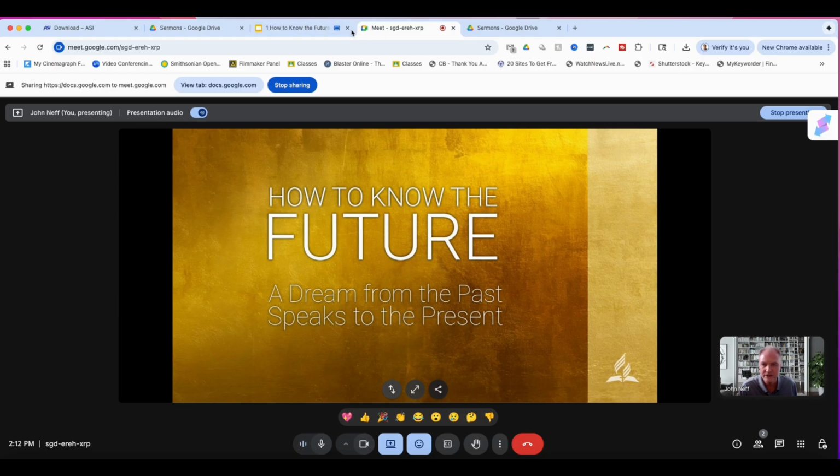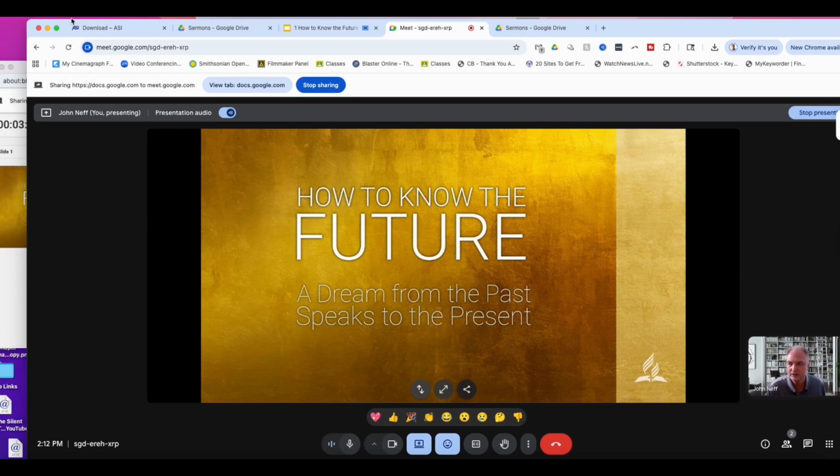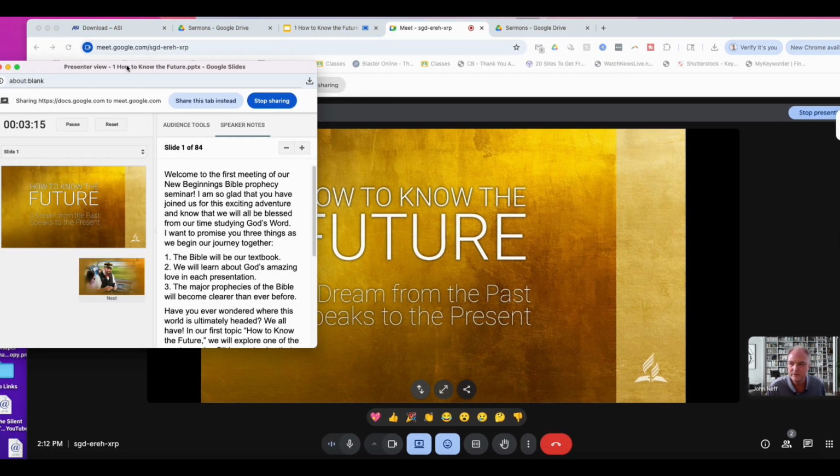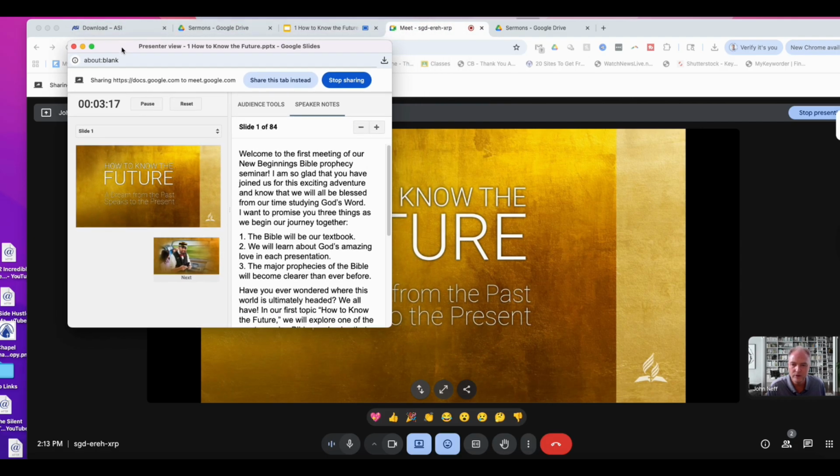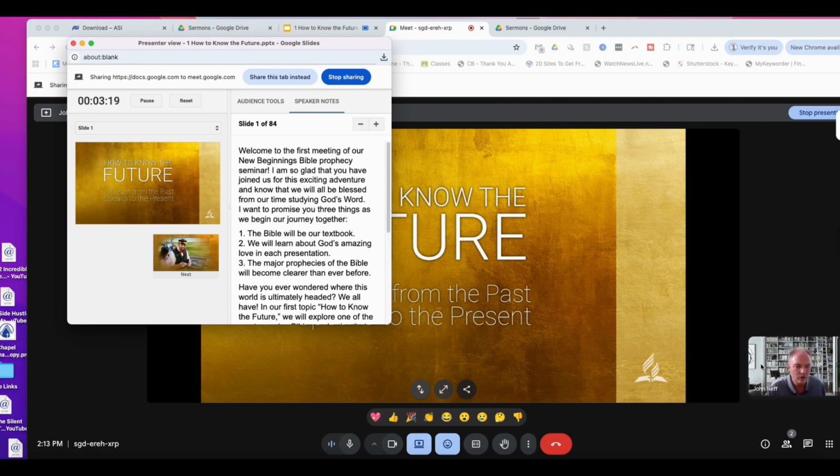Now we had the presenter open as well, and we opened that earlier, and I'm just going to slide my screen over just a little bit. It'll be the same on any screen. You can click on presenter view and just bring it over a little bit more into your window. The person watching with you will show up here as well, and they can either turn their camera off. It doesn't matter if they don't want to be seen. But they won't see this window, this presenter window right here.